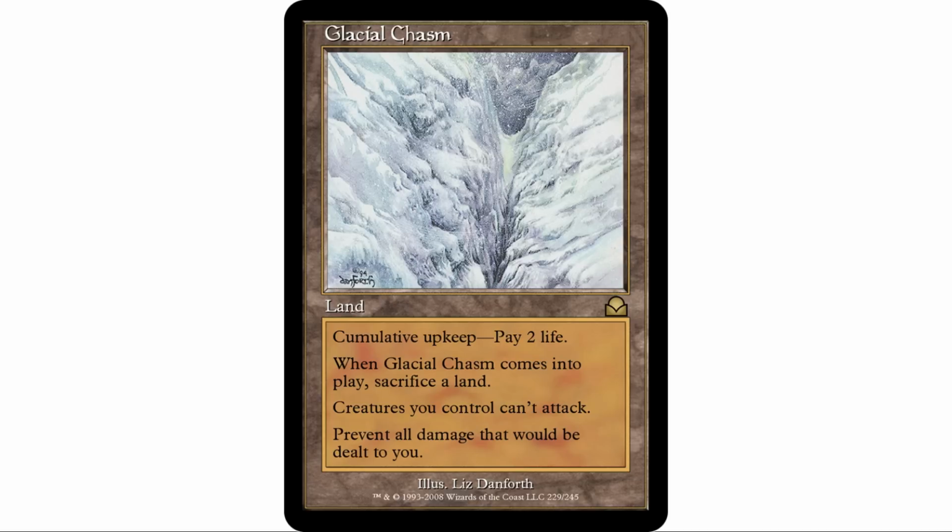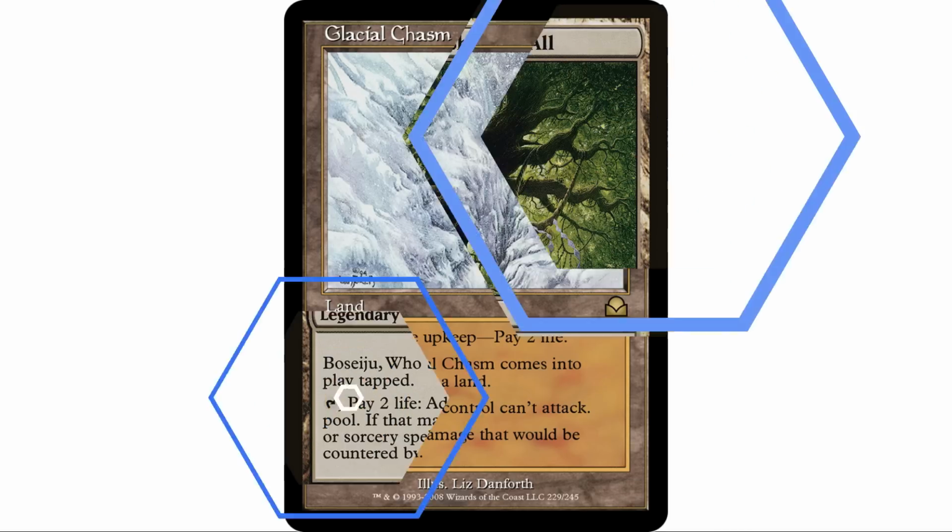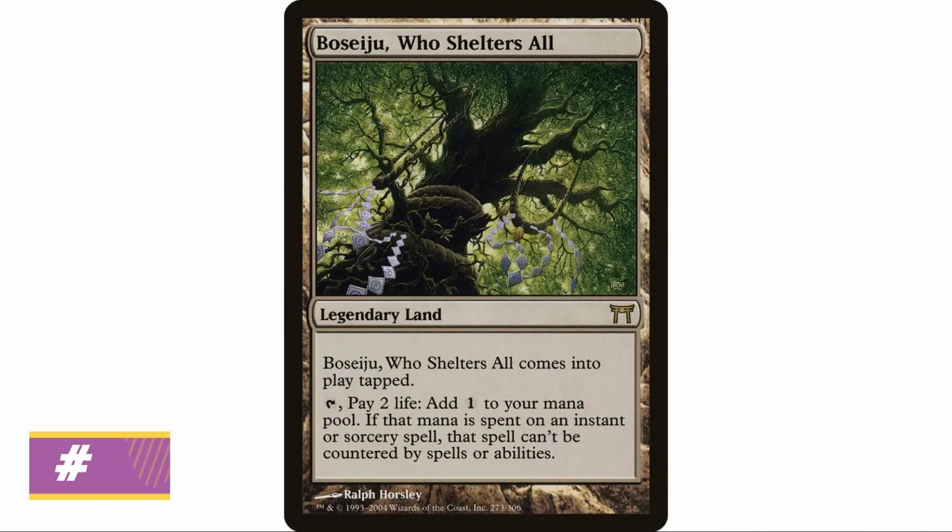You're going to play it, and I don't know how long you're going to keep it around. Once it goes to the graveyard, you probably have no way to get it back, right? You really need to have a deck that is built around this sort of strategy in order for this to work for you. Coming in at number 15, Bozaju, who shelters all.